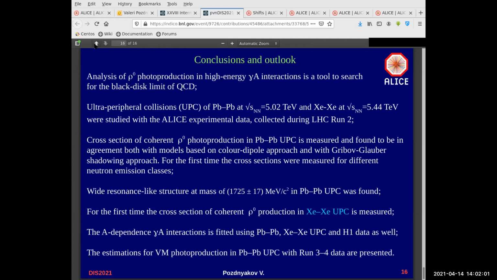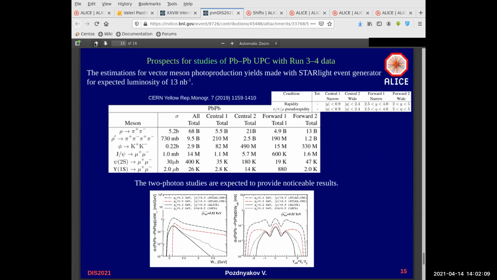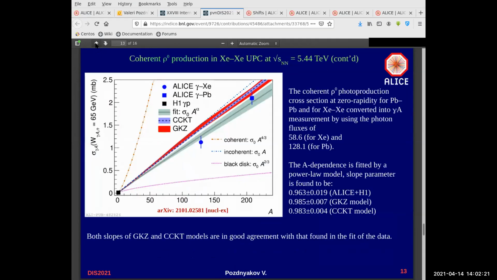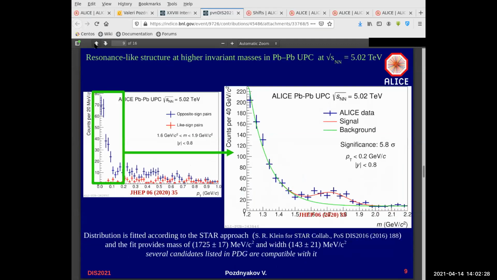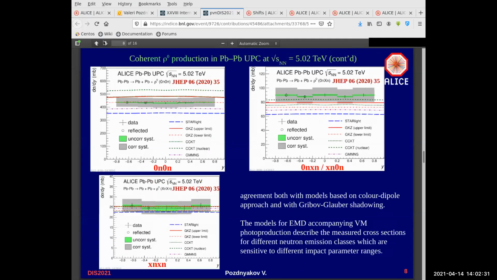My question is, this final number which you have shown in this very last slide, is it with or without a condition on neutrons? You mean this slide? No, there was a data point of ALICE and different distributions of different models in rapidity. This one. No, one point in the rapidity distribution. You mean lead or xenon? No, I think it was lead.